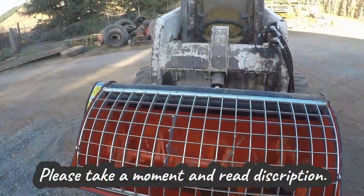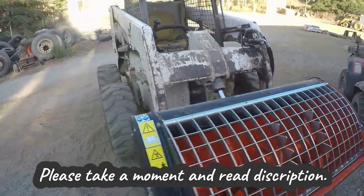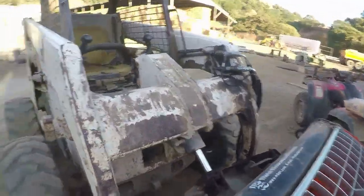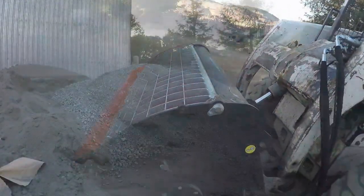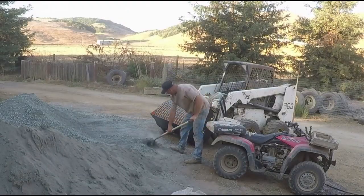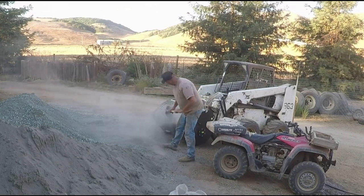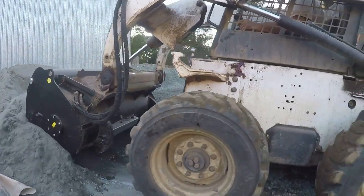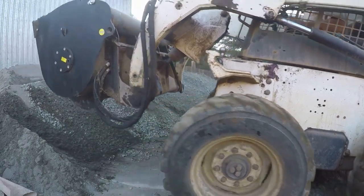Hello and welcome back to Farmer Joy. In this video, I'm using this bucket mixer for the first time. As you can see, the inside is barely worn. I did a sample where I just loaded it by hand previously before doing this, so I get the formula right. I just wanted to make sure — they recommended doing it that way. Now I have a good idea of how much to fill the bucket up with.